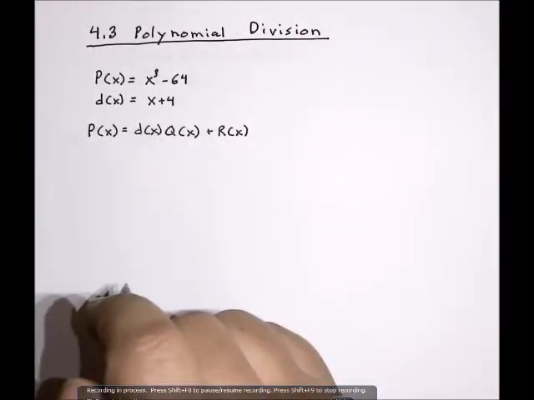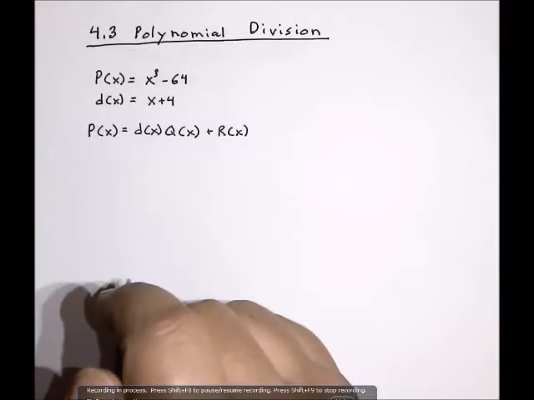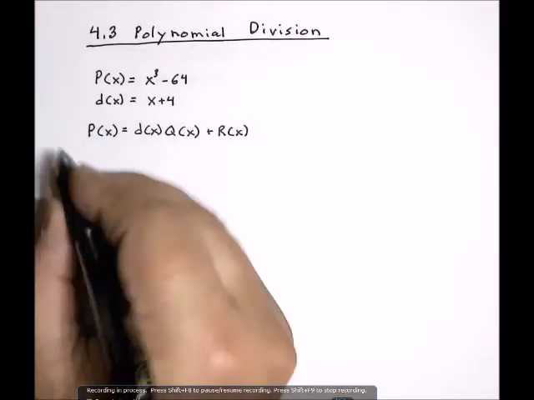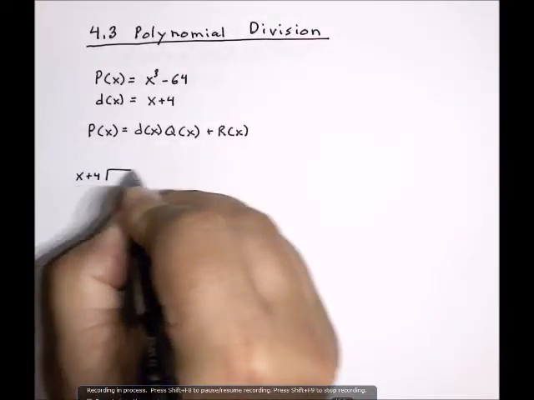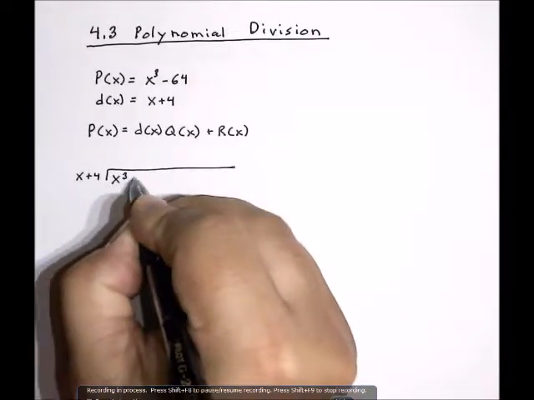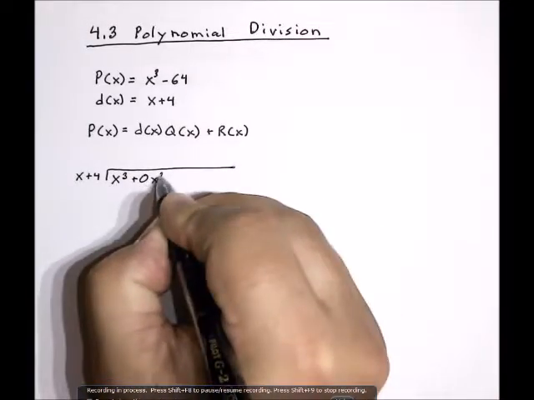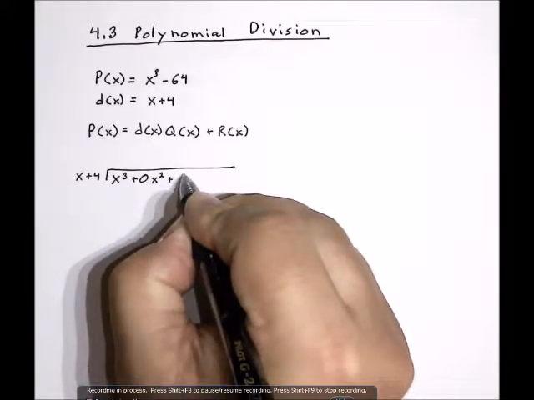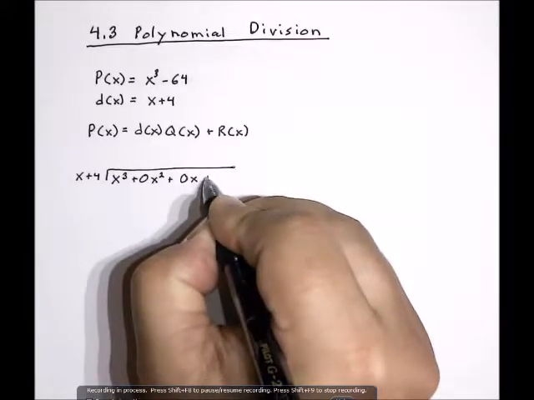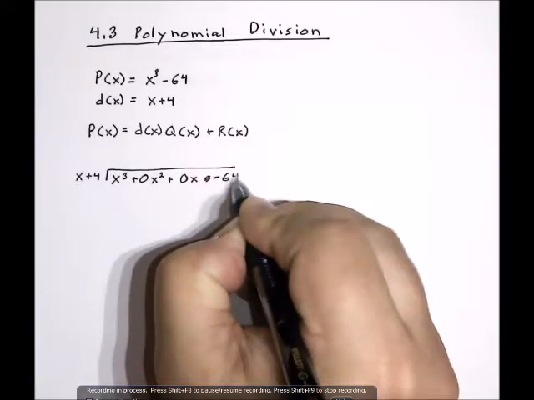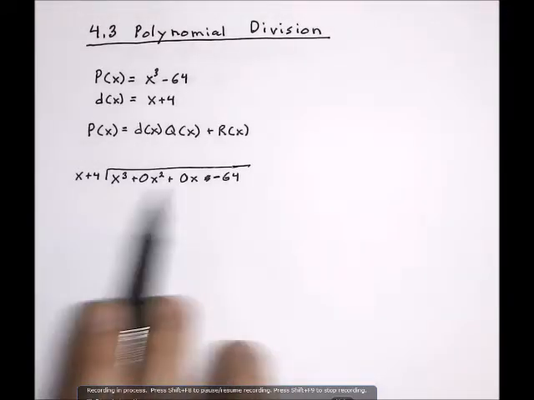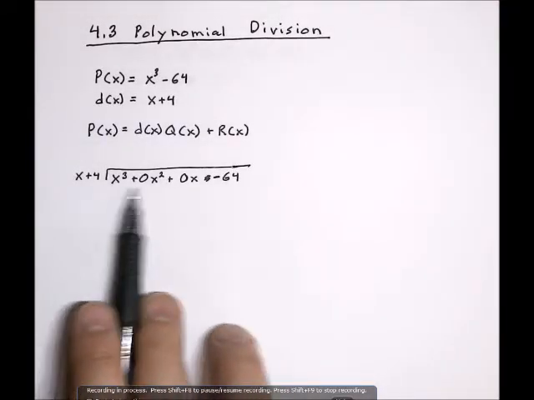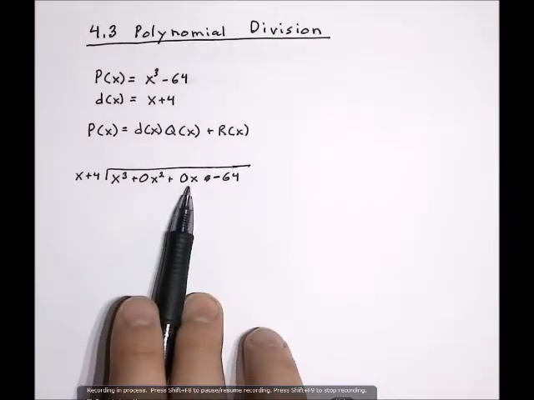There's two division methods you're going to use, regular long division and synthetic division. So let's do long division first. And you set it up pretty much exactly like you would do if you were dividing numbers. Okay, so there I'm dividing my polynomial by my divisor. And you'll note that I've put in a 0x squared and a 0x just as placeholders. It's a lot easier if you do this.